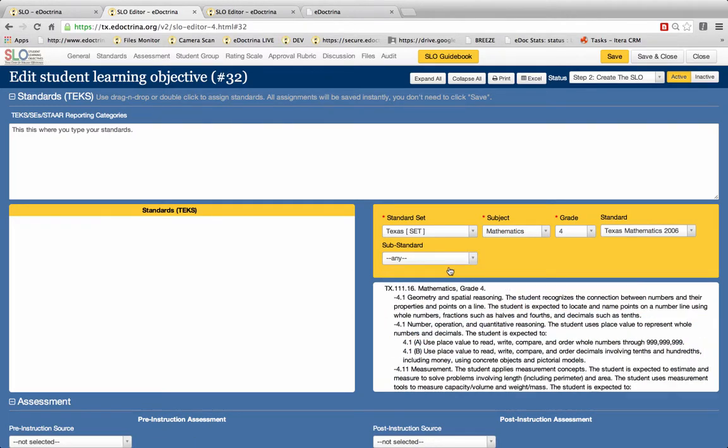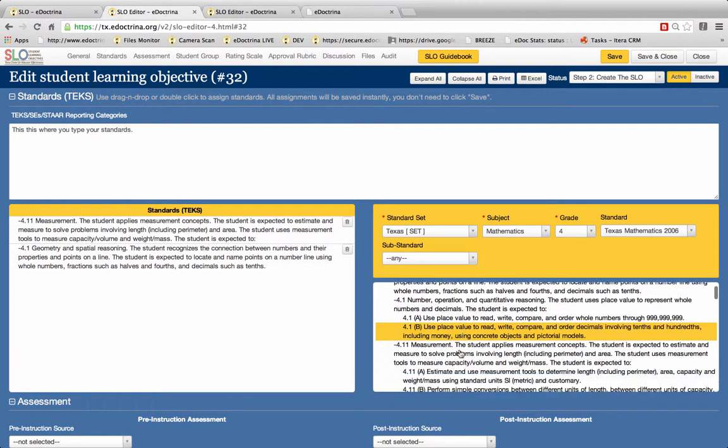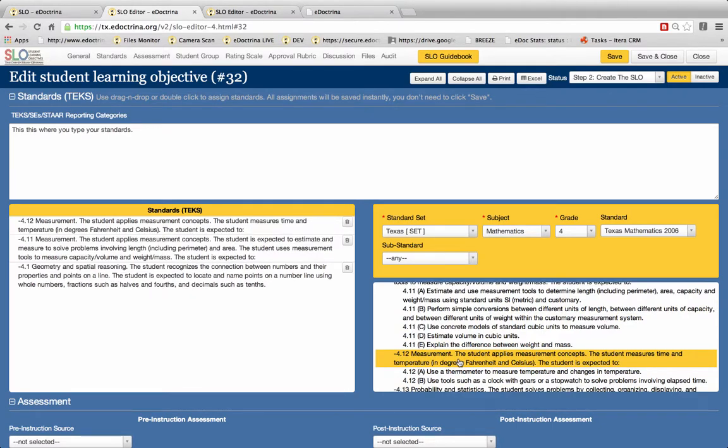You can narrow them down and you can drag and drop them into your SLO. Or you can simply double click on them and it'll send it over into the Use Standards box. Only the standards in this area are the ones connected to your SLO. These standards on the right are not connected to your SLO yet.